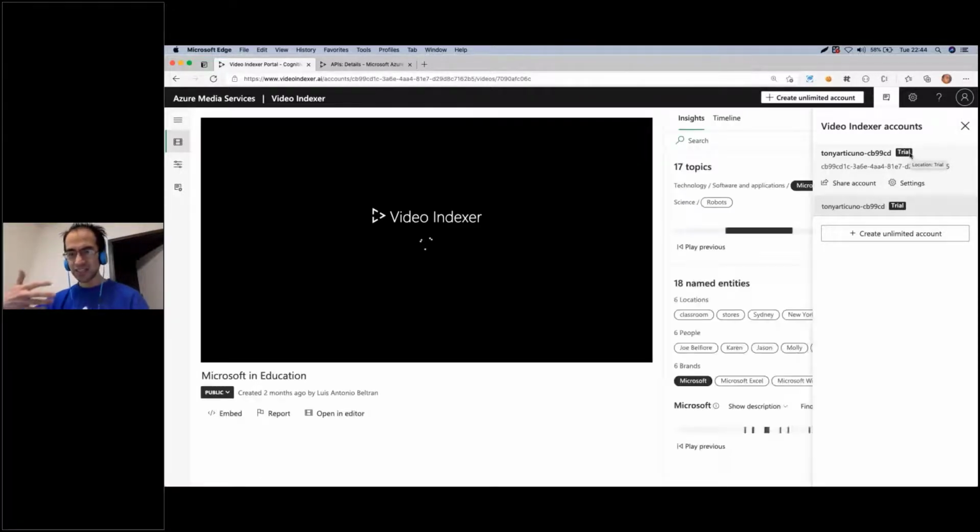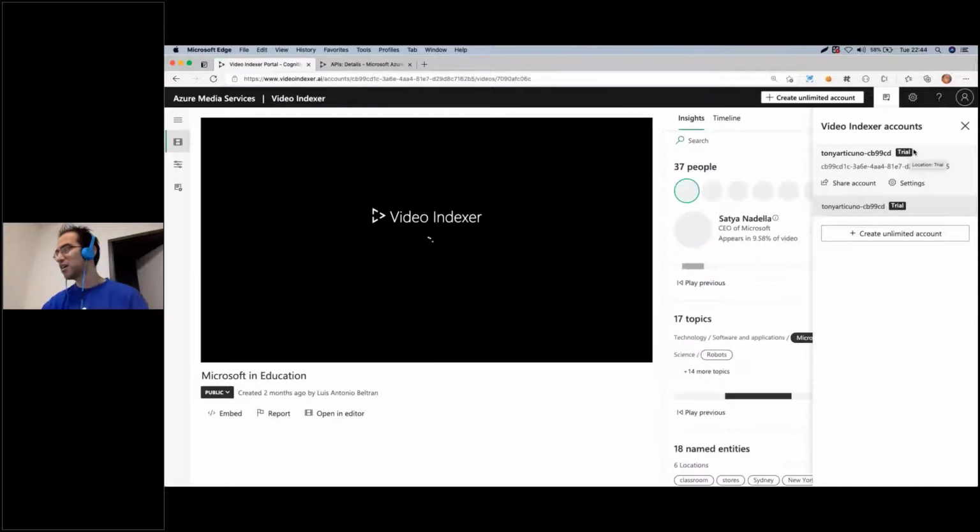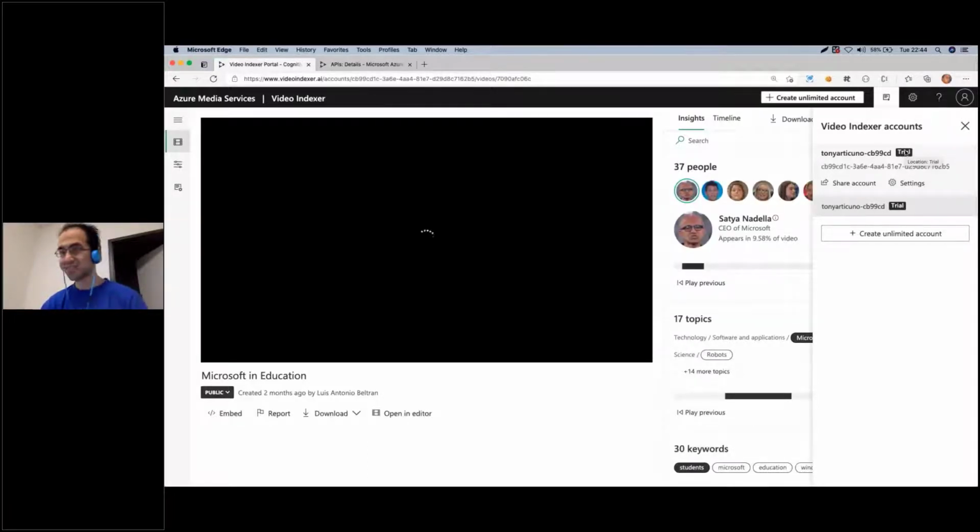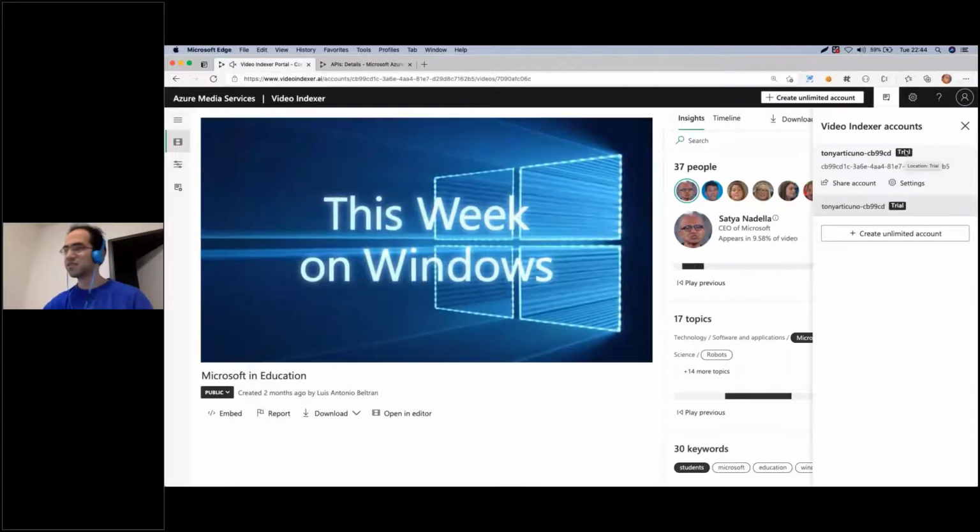In case that you connect this into Azure, you need a region. You know that you need regions when you provision a resource. So the region here is a trial, okay? No South Central US, no Europe, it's trial, okay?